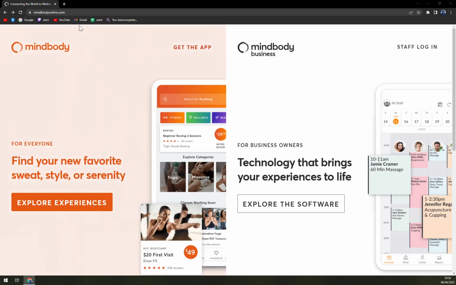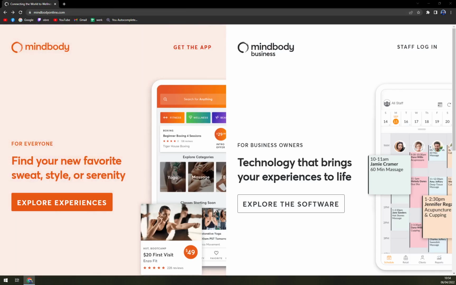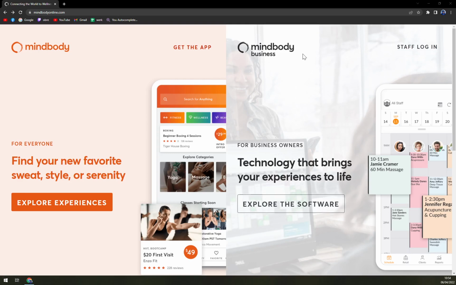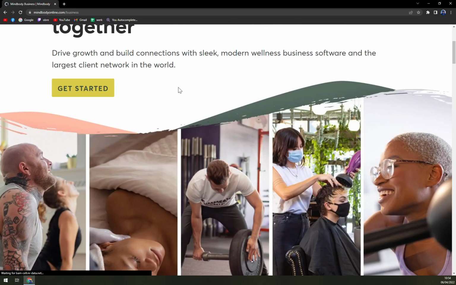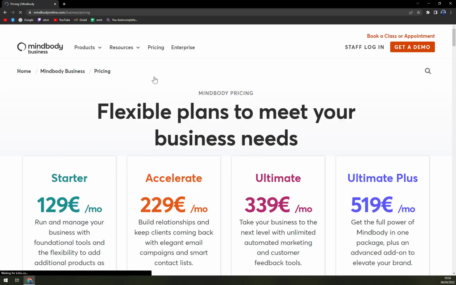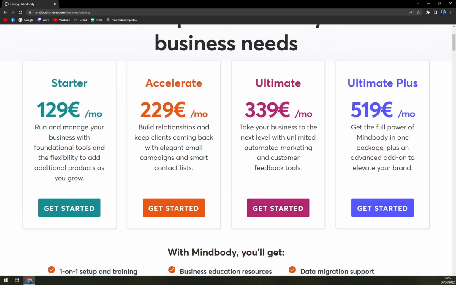They have a very, very easy to read website, which is mindbodyonline.com, where you can easily get the app. You can open it on your mobile phone, for example, and also you can go and explore it in your web browser. So let's explore it. As you can see in here, basically it's very easy to run. You can ask for a demo, it's basically quotation based, or just order a pricing plan. They are at the moment offering four of them, and they are not providing any free version for you to try it out, which I see as a downside.